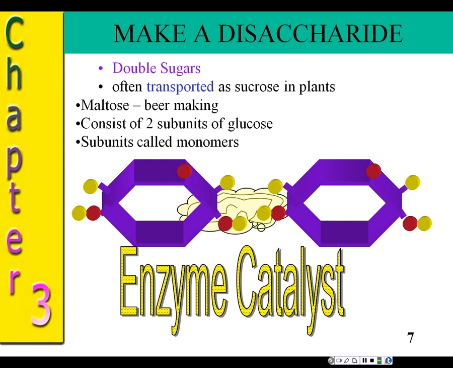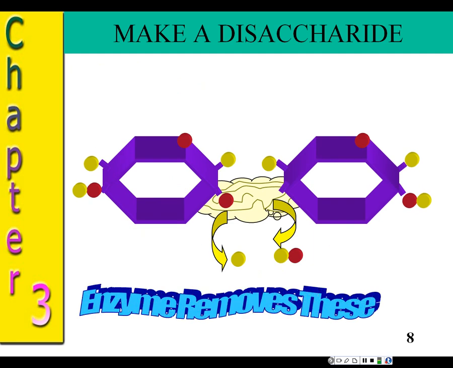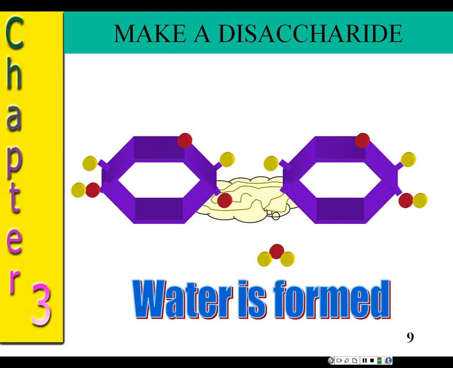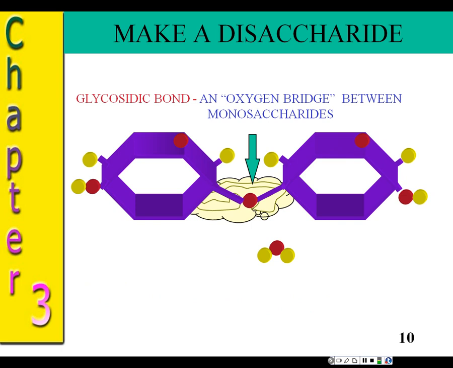It says one of the things we also had to have in order to speed up the rate at which this reaction would occur was an enzyme. Enzymes are proteins that help speed up chemical reactions. The enzyme would go in and remove a hydrogen off of one, hydroxyl group off of the other, in order to form what kind of bond between the two? A covalent bond, and it's also called a glycosidic bond. Beautiful. So water is formed, but water just doesn't disappear.